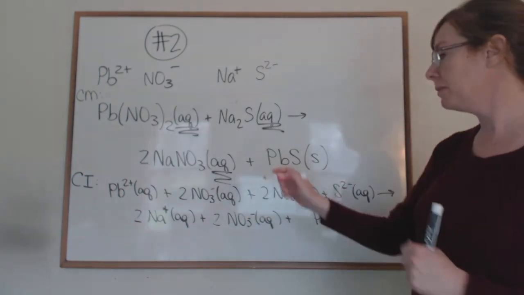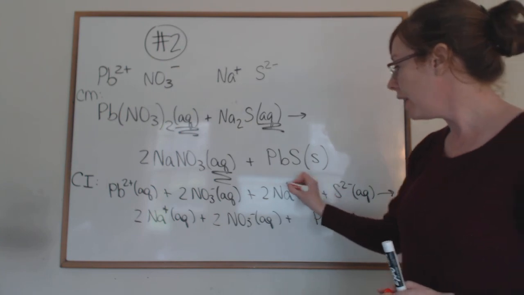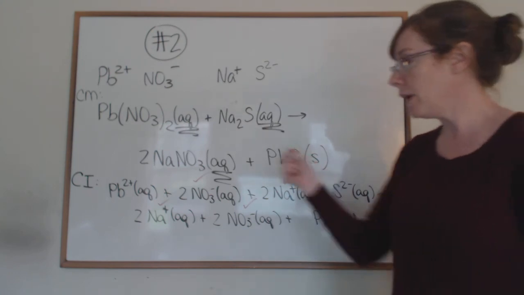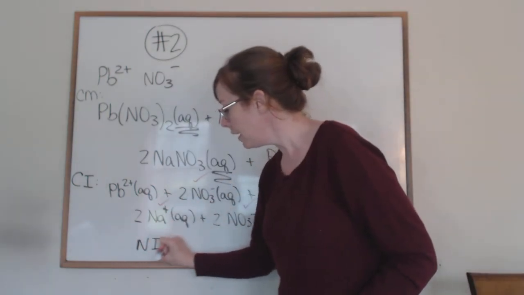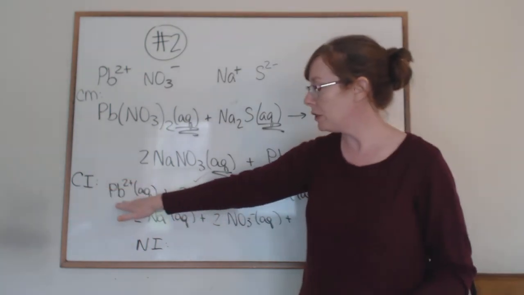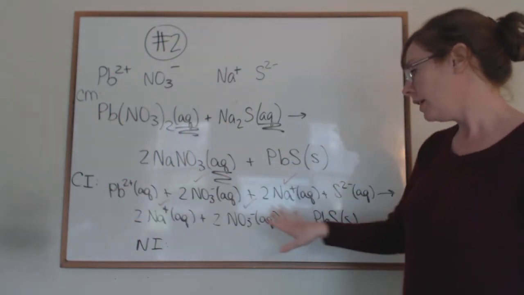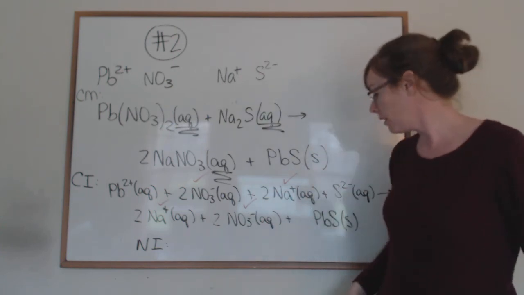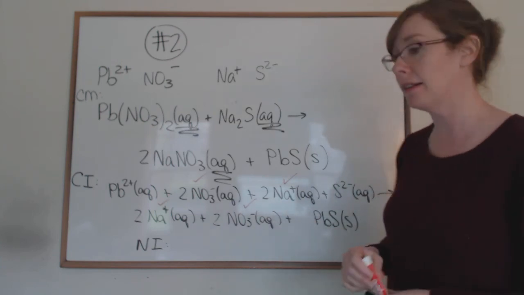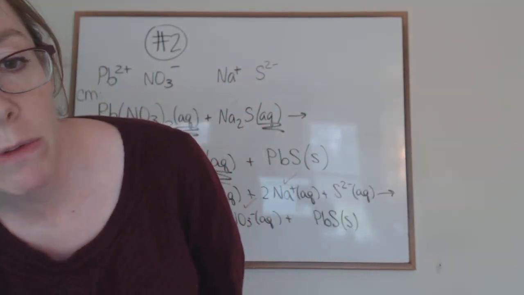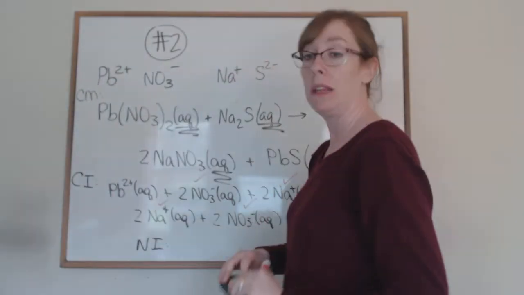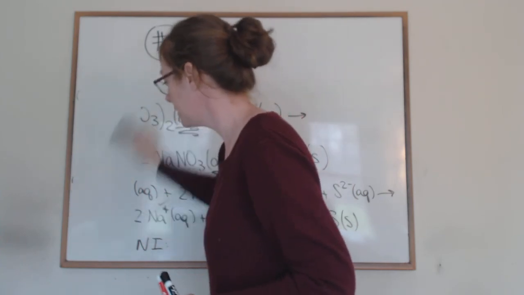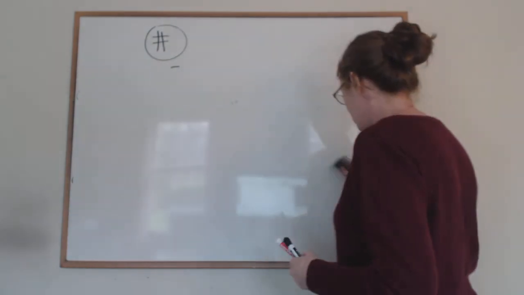And then once you have your complete ionic, you can identify your spectator ions. This is spectator, spectator, spectator, spectator. And your net ionic equation will be you just writing everything that's left over. So I'm not going to write it, but it would be Pb2 plus S2 minus yields PbS solid, and you'll see it remains balanced. If you did it right, it should remain balanced. So that is how you do this. And for that one, you obviously need your solubility rules, which you will, of course, have access to while you're taking the test. All right, question number 3.